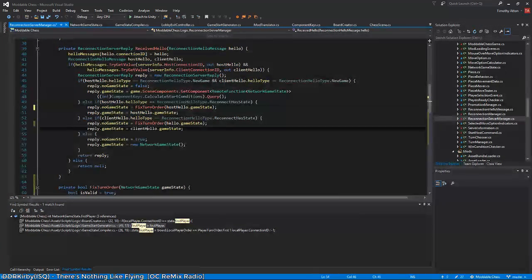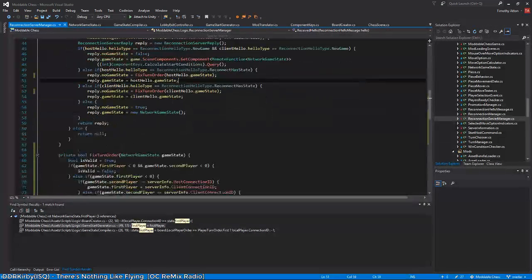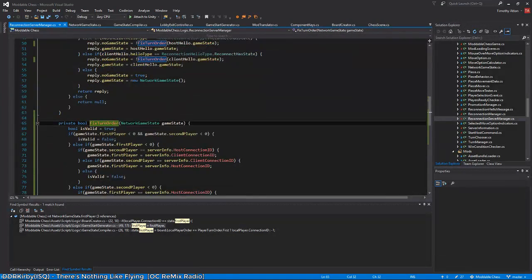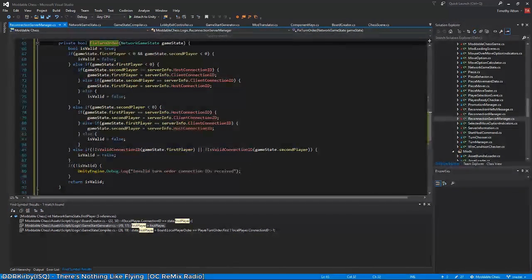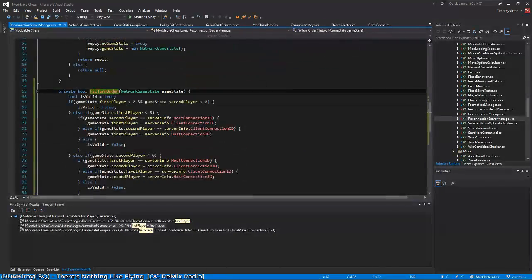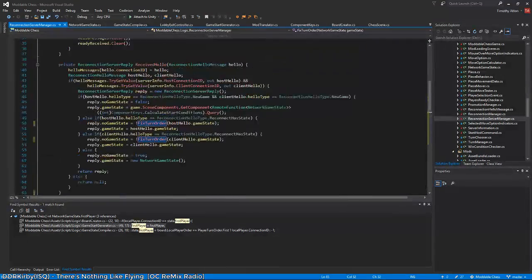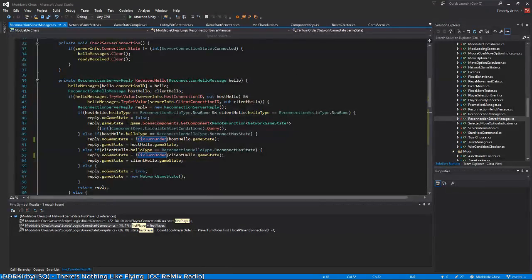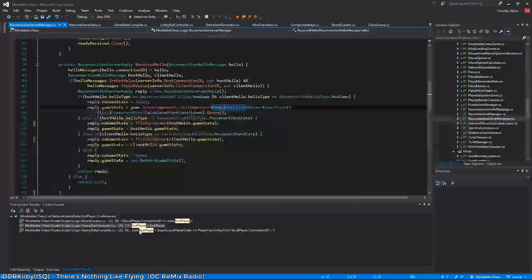Okay, so this should actually be inverted because it returns true if it's good. So if it's not valid. Okay, so yeah, that's all good.